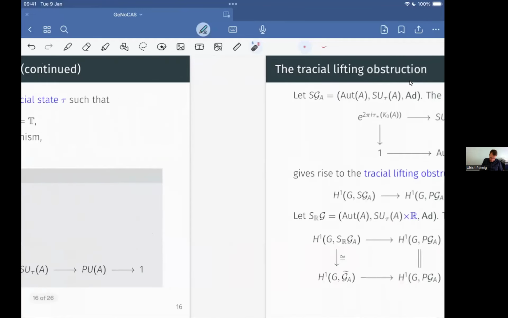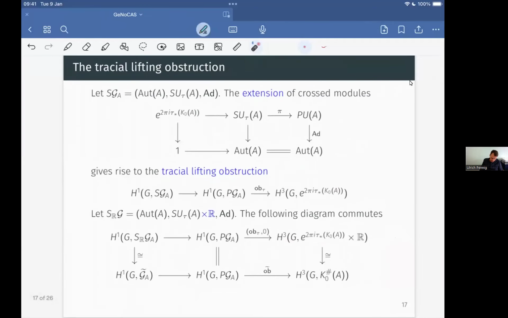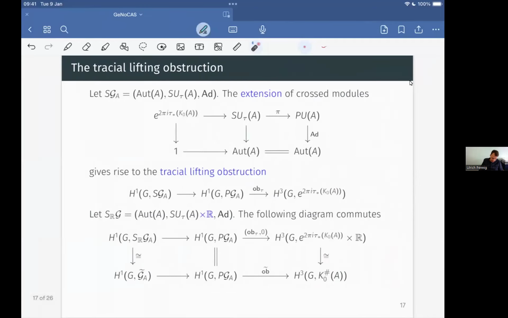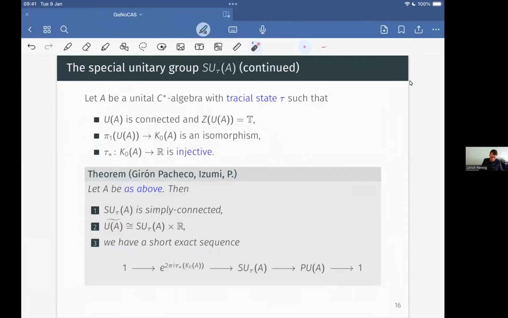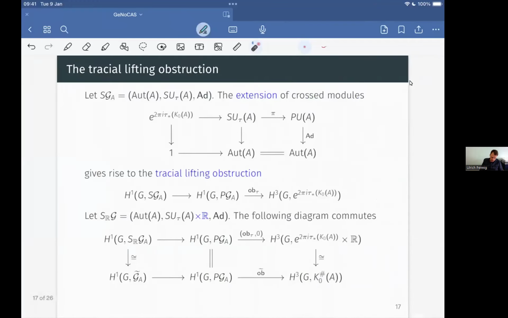And it does. So there is a crossed module like this, where you have the special unitary group here, the automorphisms acting on that. And it has then as kernel, of course, this. And this gives rise to another lifting obstruction for G-kernels, which looks like this. Then you can relate the two lifting constructions to one another. And what's helping there is this fact here that the universal cover of the unitary group is homeomorphic to this. So if I just modify this middle crossed module slightly by smuggling in times R here, then I have this commutative diagram here, where now all of the vertical maps are isomorphisms.